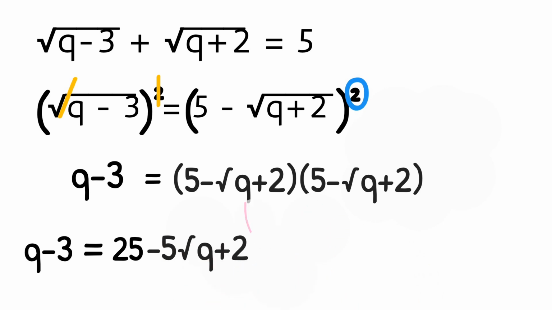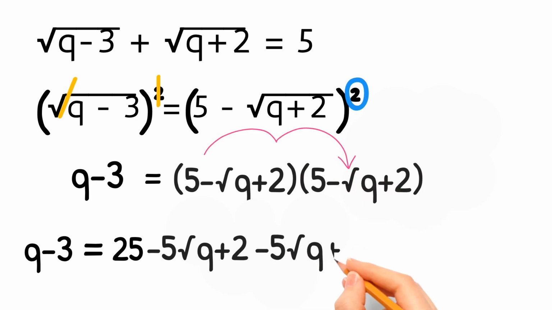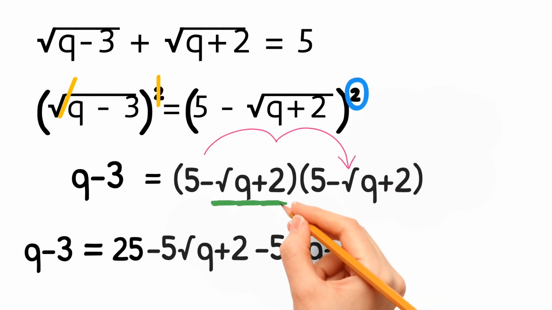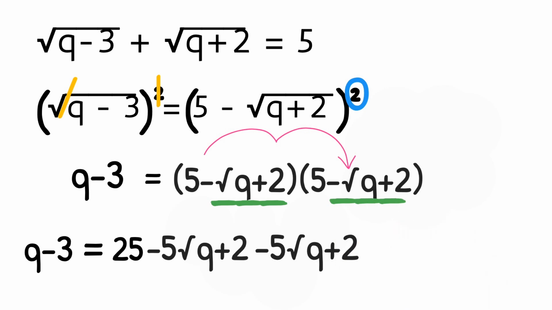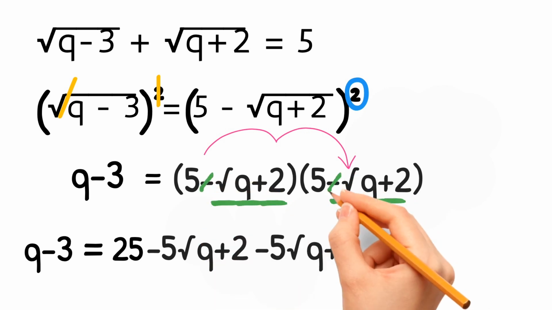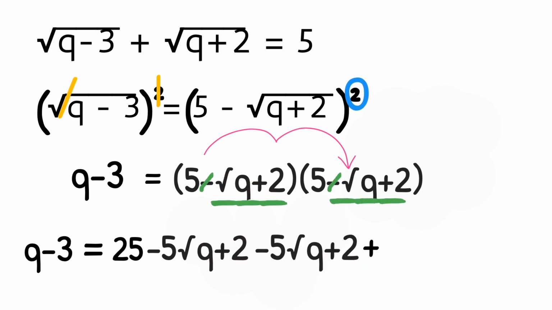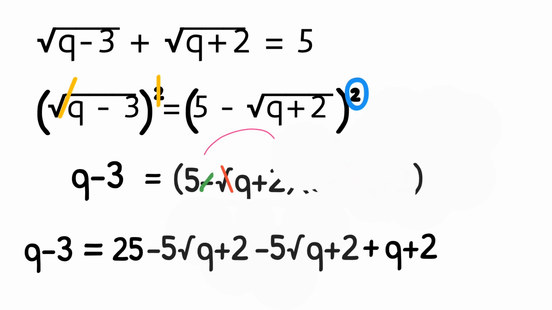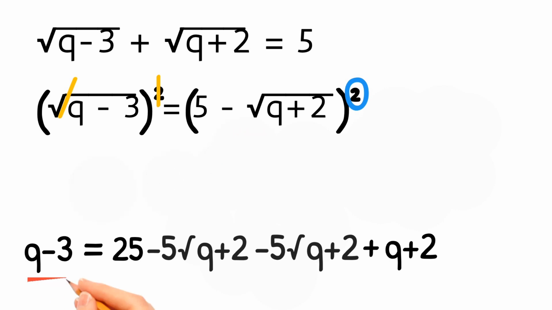Now let's multiply again. We've not done yet. This 5 will multiply minus root q plus 2, and the answer will be minus 5 root q plus 2. Now minus root k plus 2 multiplying the same minus root k plus 2: minus multiply minus becomes positive, and the square root, we just take the square root away and we can only write k plus 2 there, because square root of n multiplying square root of n is the same as n. You get it? It is one of the laws or rules in mathematics. It is accepted everywhere you go.